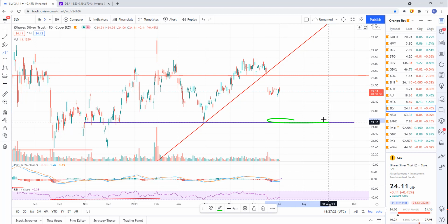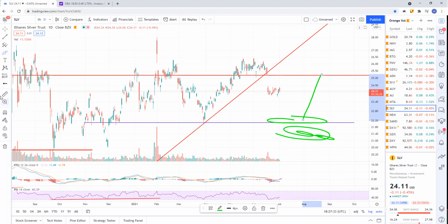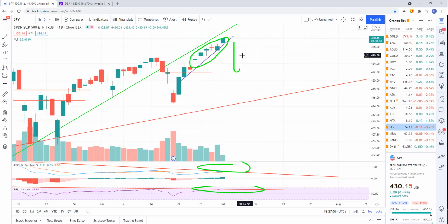So I'd want to be a buyer down in this area, stop somewhere down in here, and then the risk reward would be very favorable, because if you sell off and you stop out, you take a small loss. But if you're right and you bounce up to resistance, you've got a very good risk reward. Basically, buy it near support and maybe you have a 2 to 3% loss potential, but your gain potential is up to 14%. So the risk reward ratio is much more in your favor. You want to be taking trades where the risk reward is in your favor. That's why, going back to the SPY, I wouldn't want to just be plowing money into long trades up here.